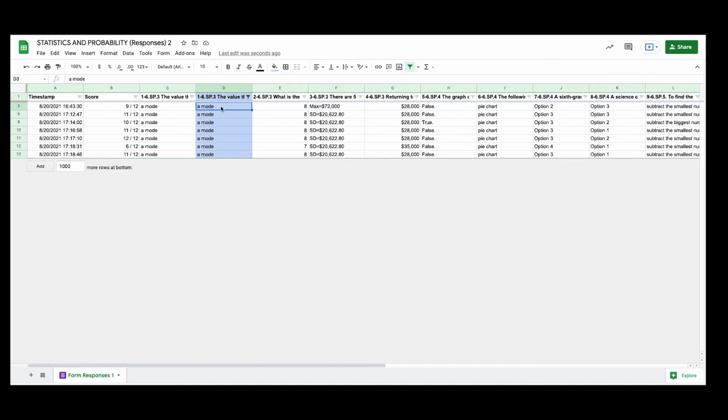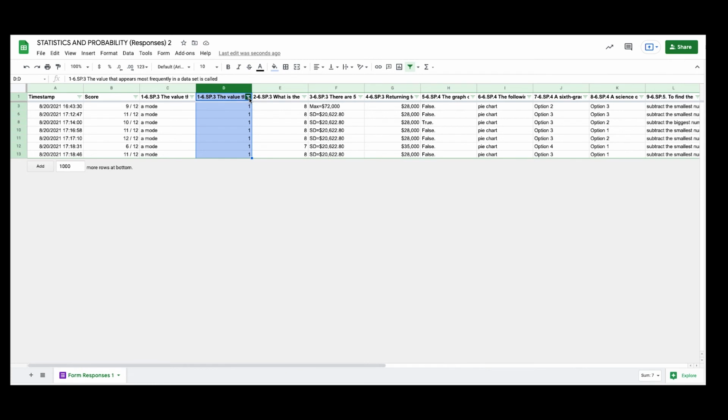And I'm going to use the number 1 for correct answers. I'm going to type in 1 in the first of these cells, and then select that cell. As you can see in the corner here, there is a little square that I can grab and drag down to all the other cells that have the same word. And voila, it changes all of them to 1. So those are my correct answers.